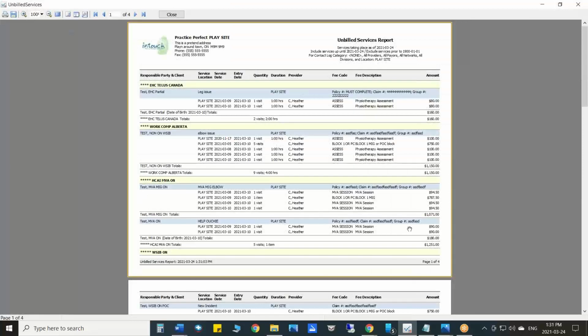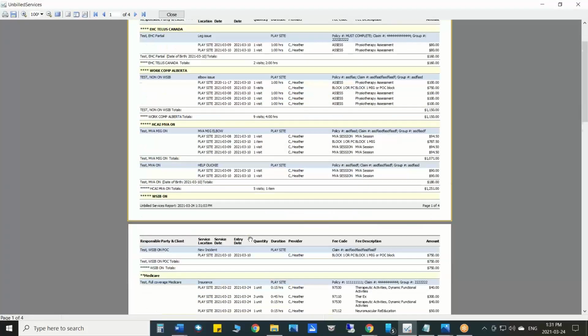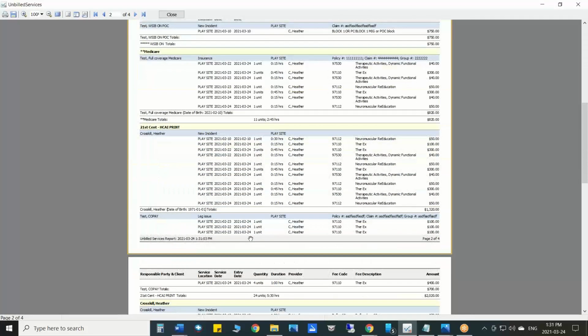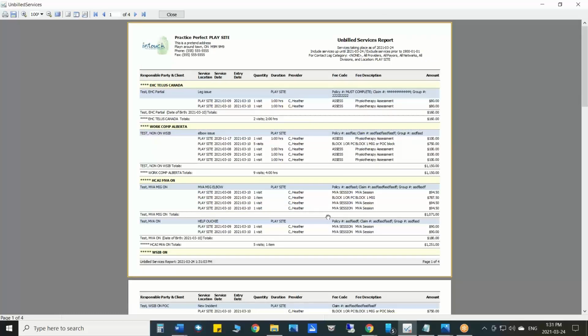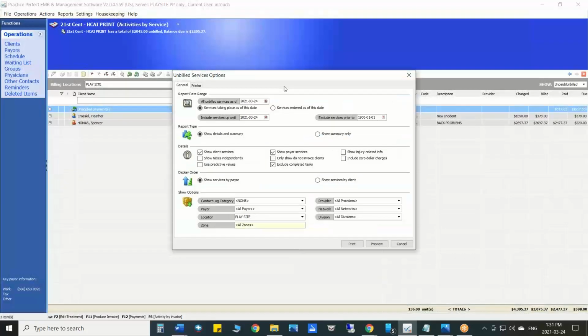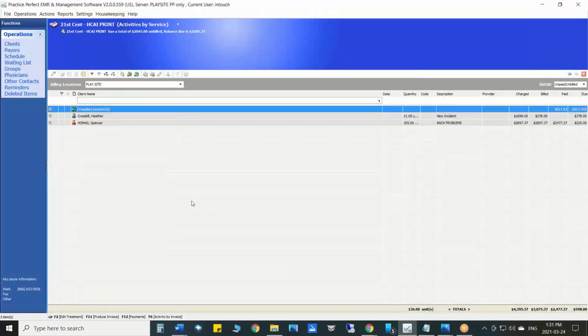And if my Medicare patient shows up, we would be like, that's weird. I thought I just billed my Medicare patient. So meaning nobody should really be a surprise for you on this list. These should be people that you've either held back in billing or you've held on to their billing for whatever reason. You're aware that they're on the unbilled services report. Okay, and I'm going to cancel that.